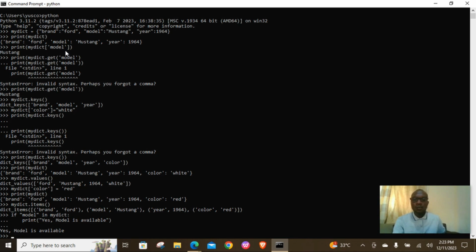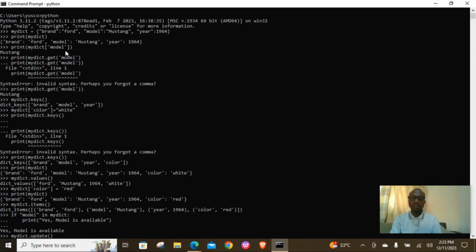Thereafter, we can also change the dictionary item. How can we change the dictionary item? We've done that earlier when we changed the value of color to red. So you can change it that way, and you can also use update to change your dictionary item. For example, I'll be updating the year to 2020. I will say my dict dot update.